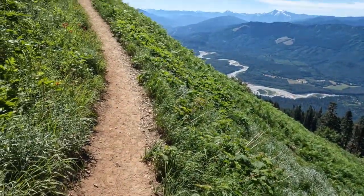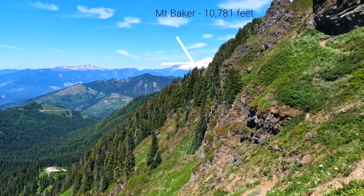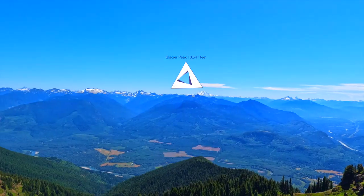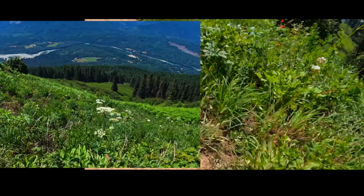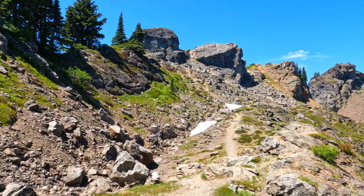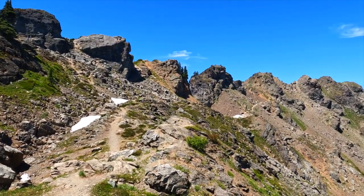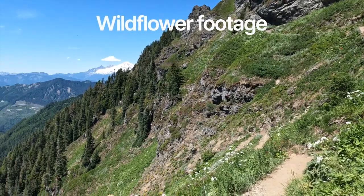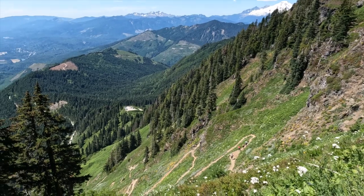As you keep going up, it offers stunning views of the Skagit and Sauk River Valley, the North Cascades, and nearby peaks such as Mount Baker and Glacier Peak, and the tippy-top of Mount Rainier. The wildflowers that bloom in the summer months include lupines and paintbrushes, adding vibrant colors to the mountain slopes. Unfortunately, I don't know if I was late in the season when I went to visit. Maybe I can come back later and get some more wildflower pics, but this is what you got.